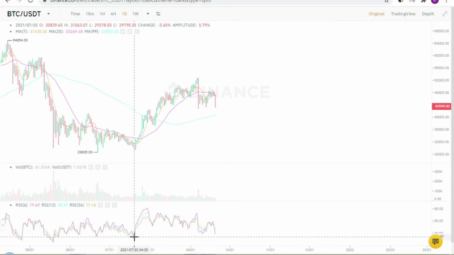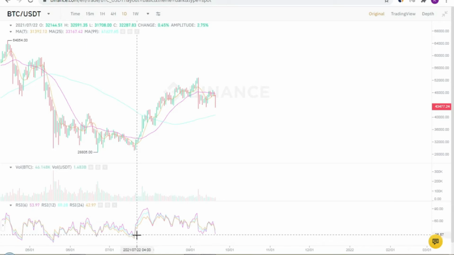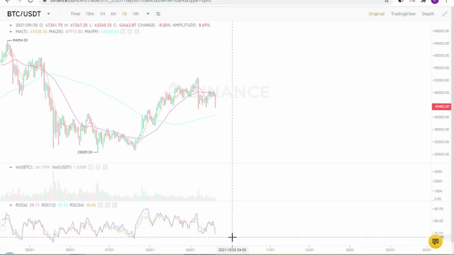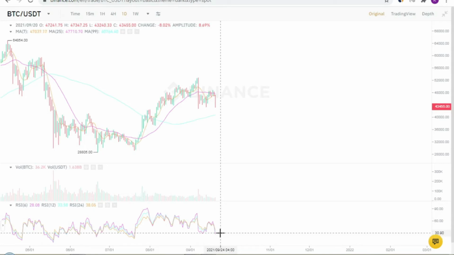You look at it, when it's here, you buy. Like here, you see? Here it was at about 30. So when you see it here at about 30, you buy, and you can sell here when it's overvalued. At about 70, you sell. You will make profits. Like now here, it's at 30, and I think I said this before on TikTok that this is the time to buy.